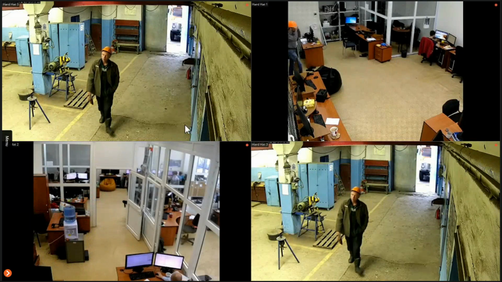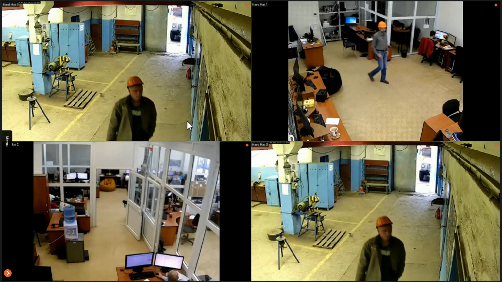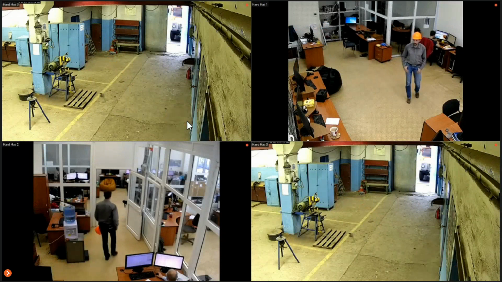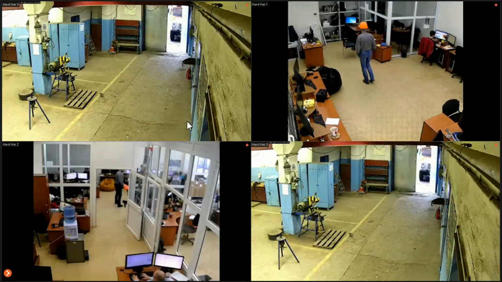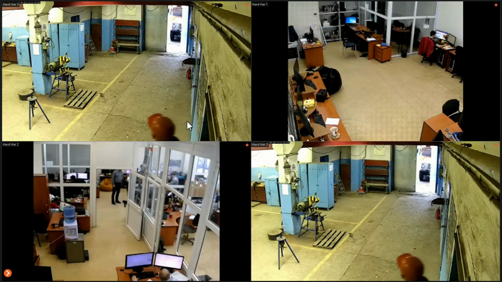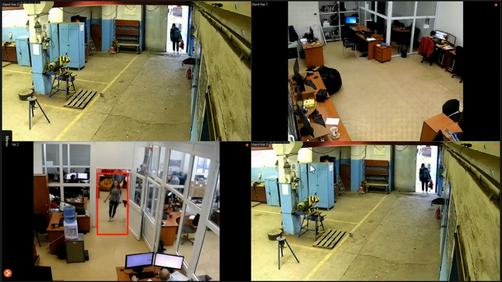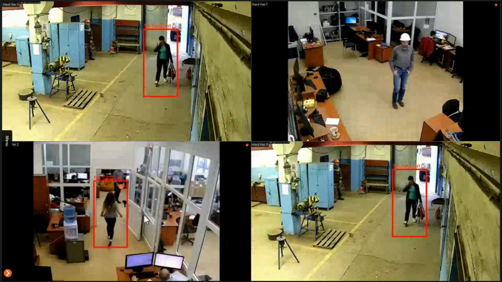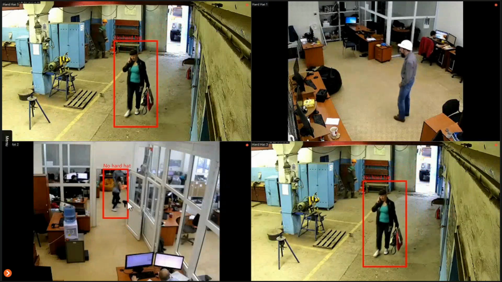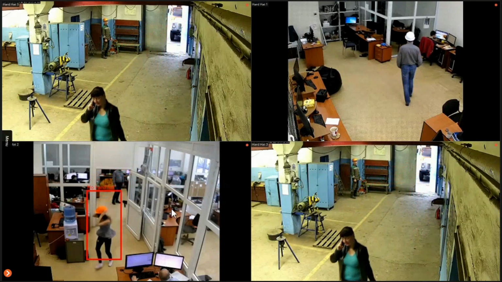All right. So here we have three cameras, and all these three cameras are working with the hard hat module. Anyone wearing no hard hat would be detected.